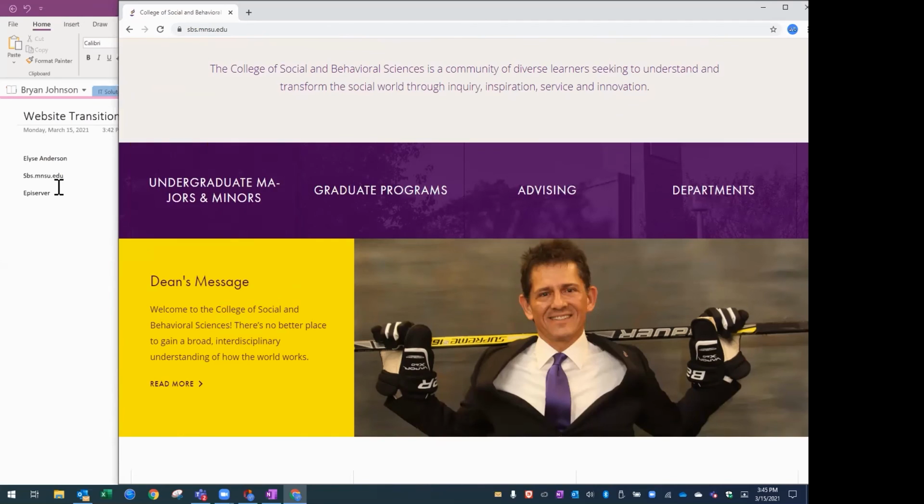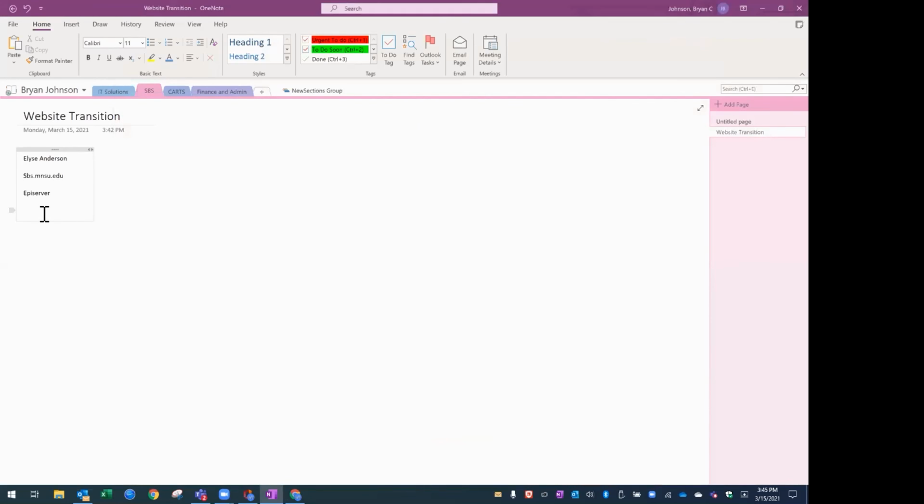Now that I'm running the application, there's a few different ways that I can grab a screenshot and put it right into my notebook here. So in these notebooks, it's not just a place to put text. You can also put pictures, you can do audio recordings, and I'll give some examples of those. But I think one of the most powerful that you'll want to start using right away, of course, is entering text, but then after that is entering pictures and screenshots. So I'm going to go back and I just want to grab a picture from the website and post it into my website transition section here.